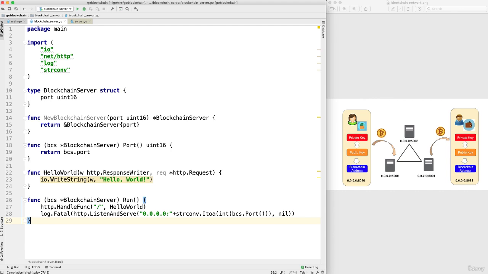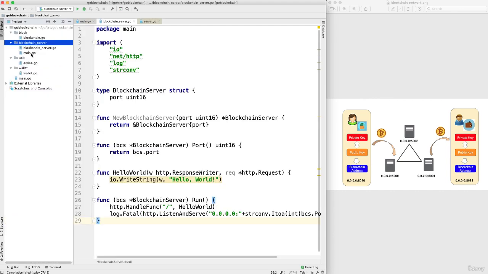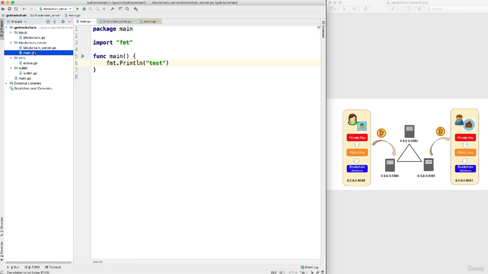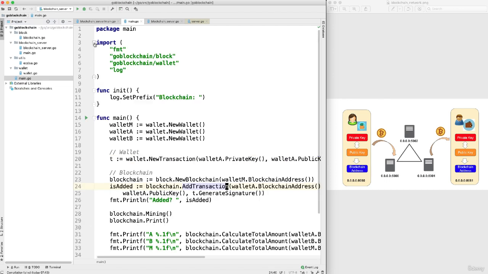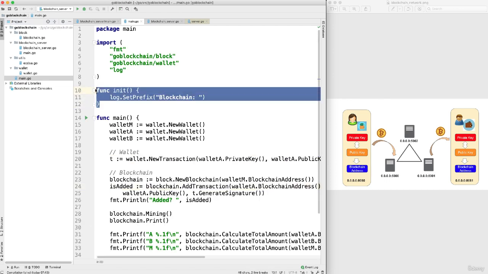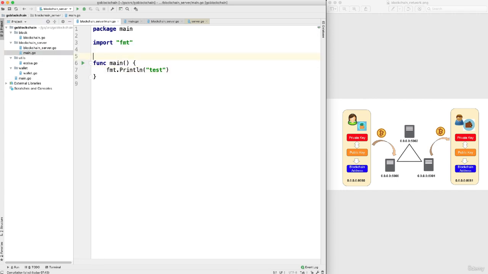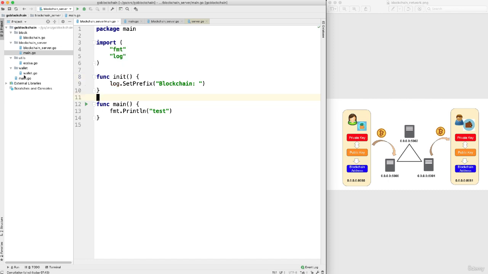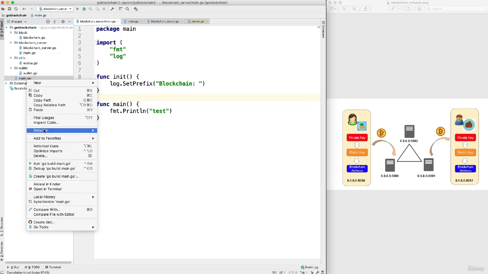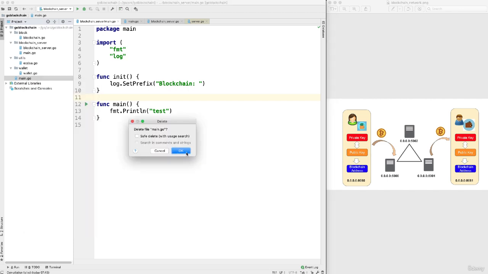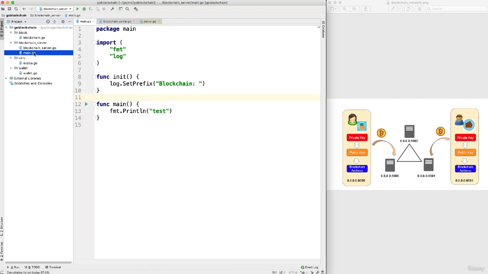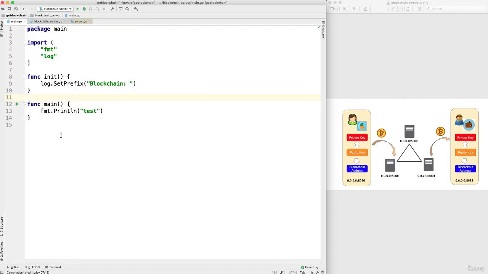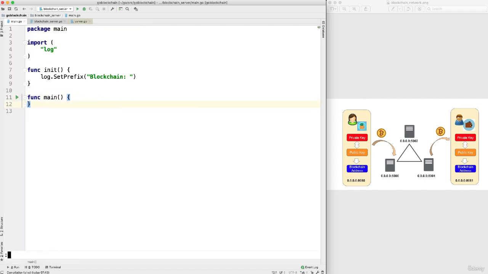Now, we want to call this from our main.go. This main.go is located within this blockchain server folder. We see two main.gos, so it's a little confusing. Let's access this lower one, and we're not going to use this anymore, so let's erase this section. We'll be using this init section, so we'll copy this and paste it to our main.go. We won't be accessing this main.go file, so we'll delete this one. And now that we've cleaned up our files, we'll be writing more codes in our main.go file that's located in our blockchain server folder.